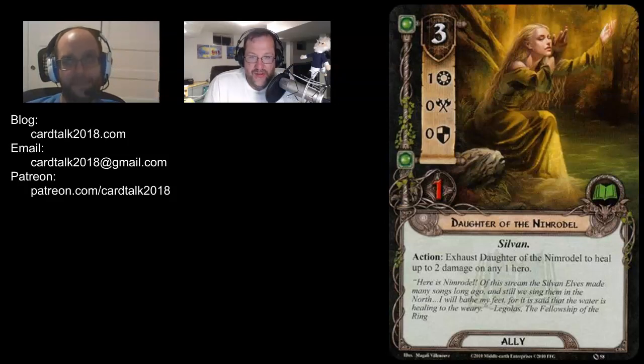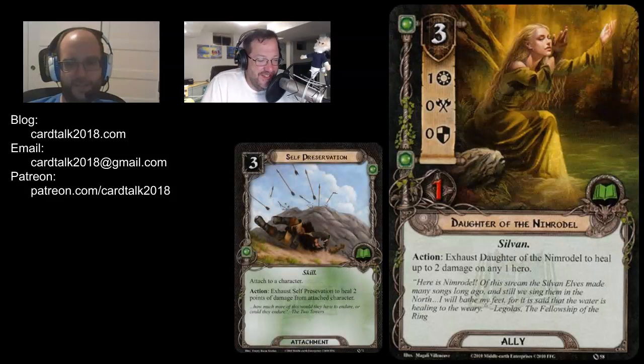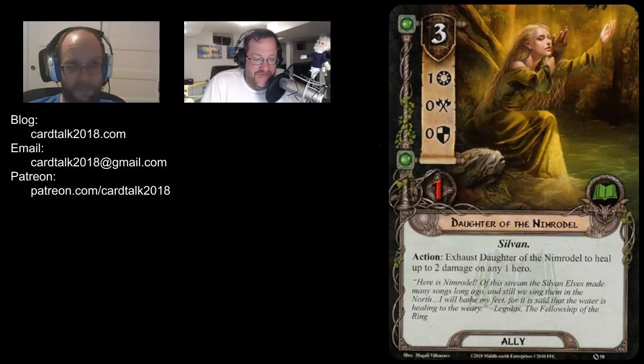Believe it or not, what's really interesting though, this has the same healing power as Self-Preservation. Right, for the same cost. Self-Preservation is a 3-cost attachment that goes on a hero and heals for 2. Right. And believe it or not, this is much more flexible because you can change the target. It's just subject to archery, because the only time you're going to use this if you're not healing, which is going to be most of the game, is to quest.